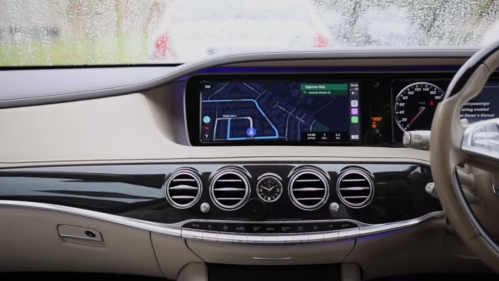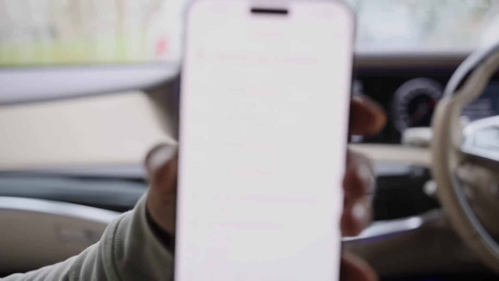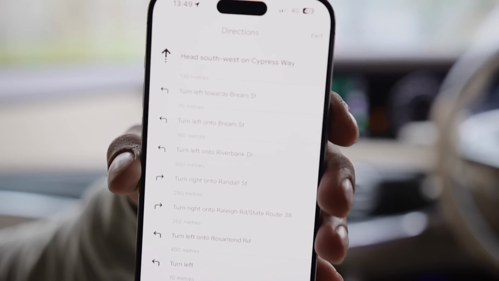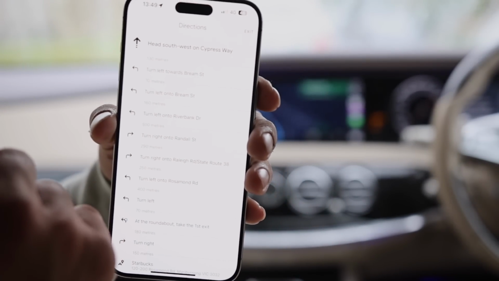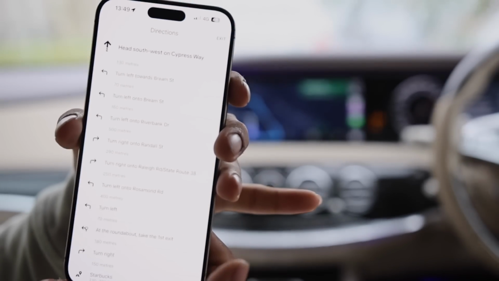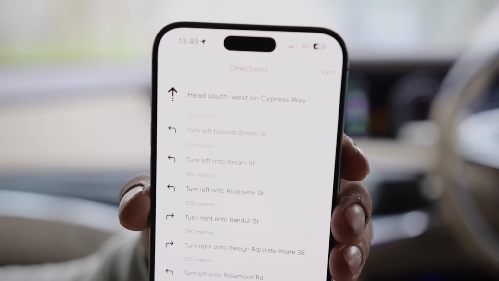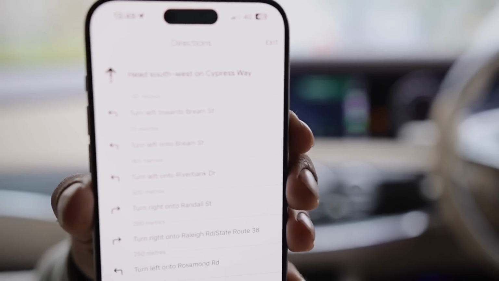Now, one downside that you get with CarPlay is once you have your navigation up there, you cannot see the directions on your phone. So if you have a look at your phone, it's only going to come up as a written text of your direction summary, and there's no option to change that. Even if you want to, you cannot change this.